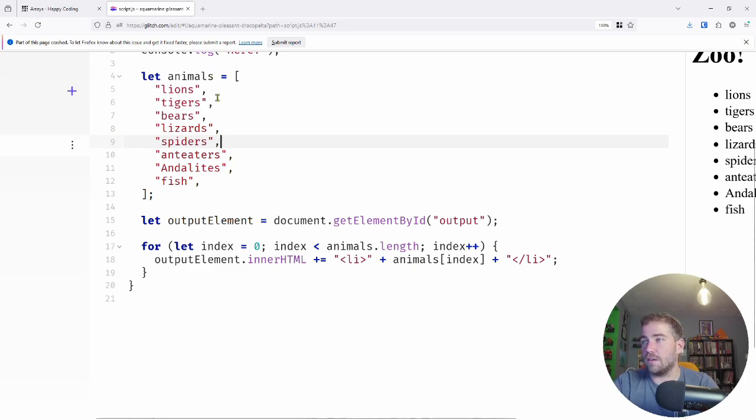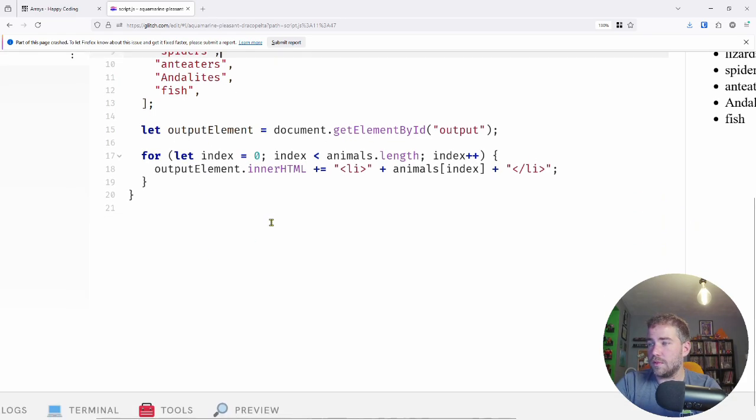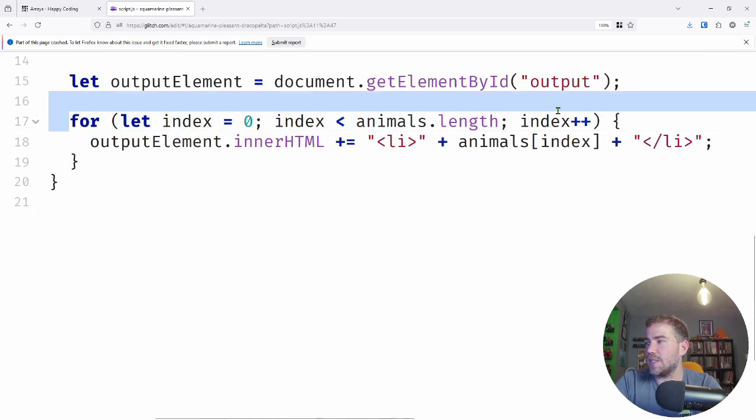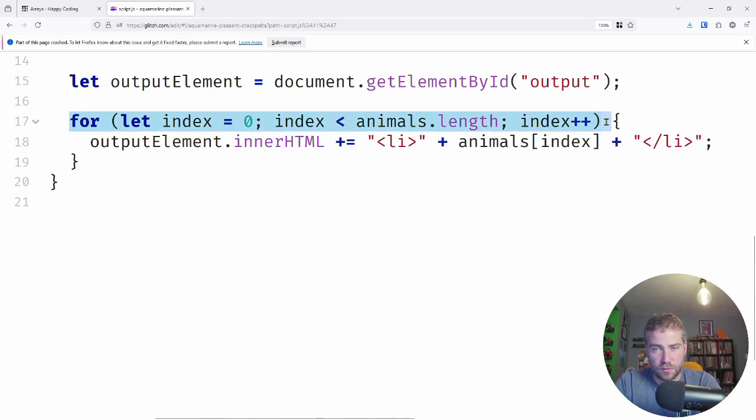So from here, I'm going to talk about a few ways to extend this, in ways that you might see or that might come in handy. The first thing I'll mention is there are other ways to write a for loop. This is what I would call the classic way to write a for loop. You'll see this syntax pretty much everywhere. I would consider this the default syntax for writing a for loop. But there are other ways.